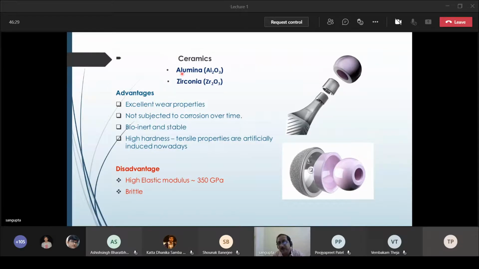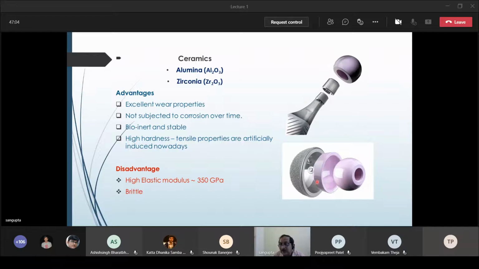Ceramics, as I was telling you, aluminous ceramics find a lot of application in the form of acetabular component. You can see a ceramic to ceramic bearing surface is also available. So you have a femoral head with ceramic, you have a liner with ceramic. So these are highly polished ceramic to ceramic articulation. And this acetabular liner goes inside a metallic shell. And you can see the undersurface of the metallic shell has a porous coating. Okay.